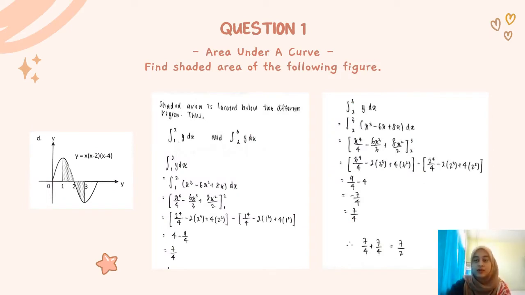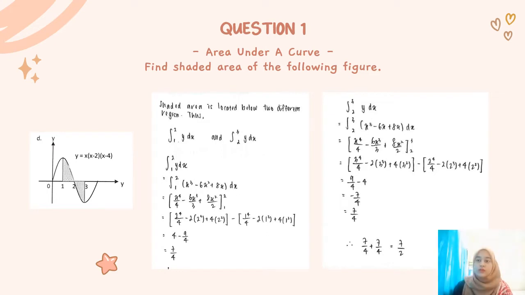As I said, there are three questions our group are going to explain, and I'm going to give an explanation about question 1. The first question is about area under a curve and needed to find the shaded area. Firstly, we apply the property of integral and do it separately, which is 8 dx, x cubed dx and minus 6x squared dx. Now we need to integrate all of them by the power rule.